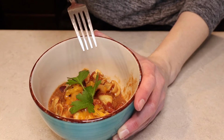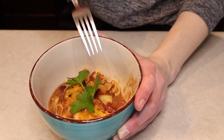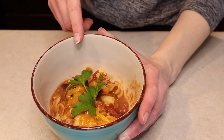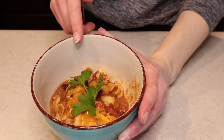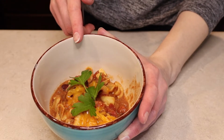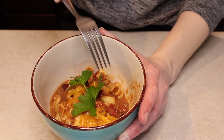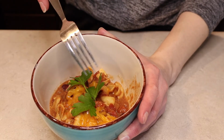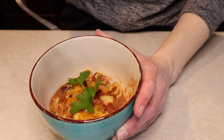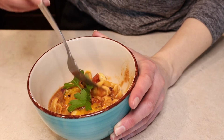So if you are going to serve this right when your pasta is done, go for it. However, because the pasta is going to end up sitting in the chili, it's going to absorb more moisture and it's going to continue to soften the pasta. So what you could do is just cook the macaroni separately and keep it separate, and then just serve your chili over your pasta and then mix it together then. But I have no complaints.